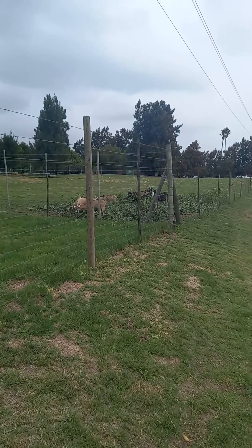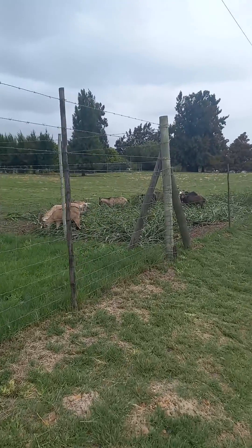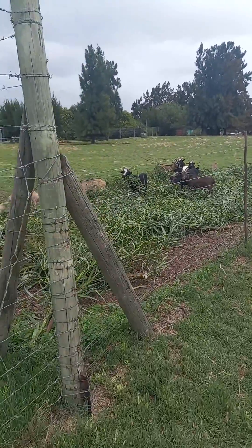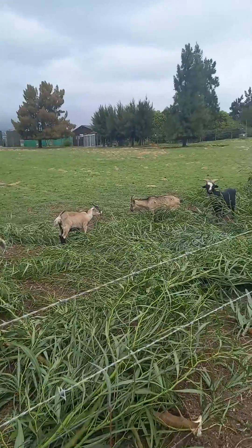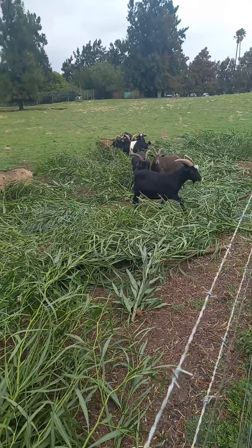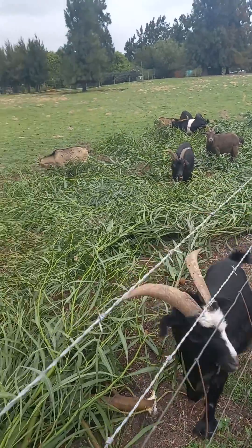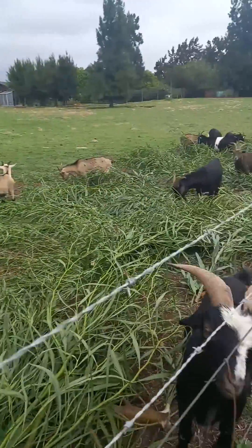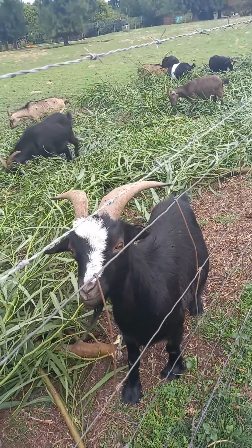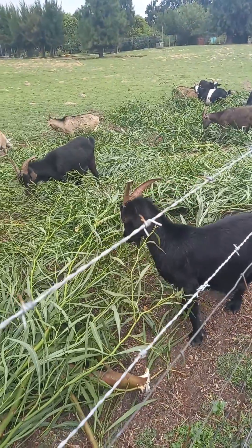We just stumbled upon some goats here. I'm not sure what type of goats these are, but they're quite small — maybe just some mountain goats, different colors. They're coming right up to us right now. I think maybe they're looking for food or something, but yeah, we don't have any food. Quite a natural home that they have — it seems they are just grazing at the trees.